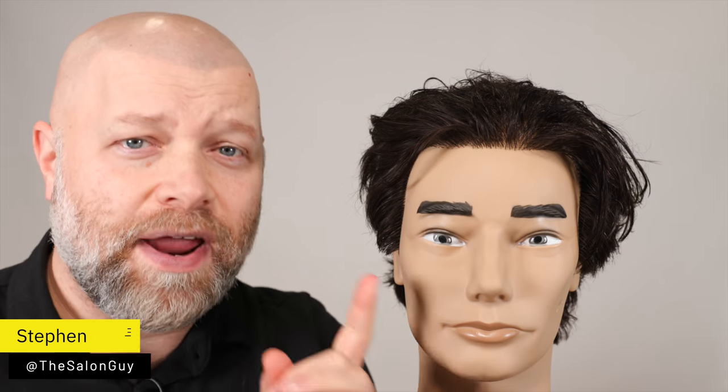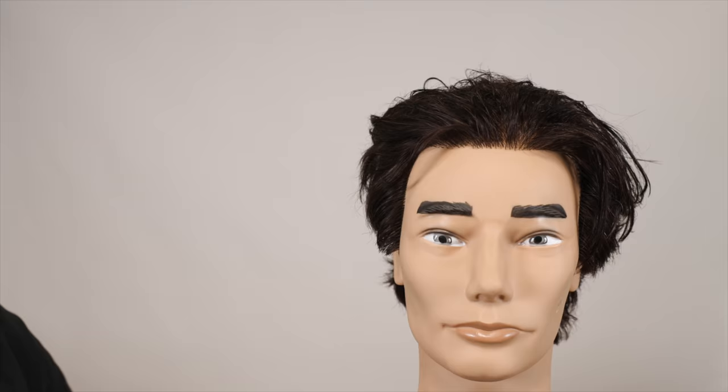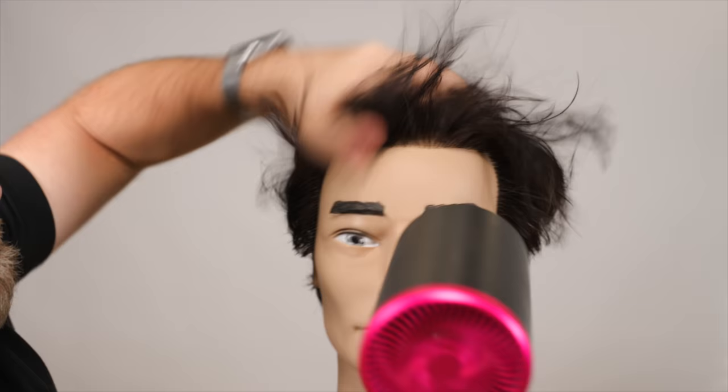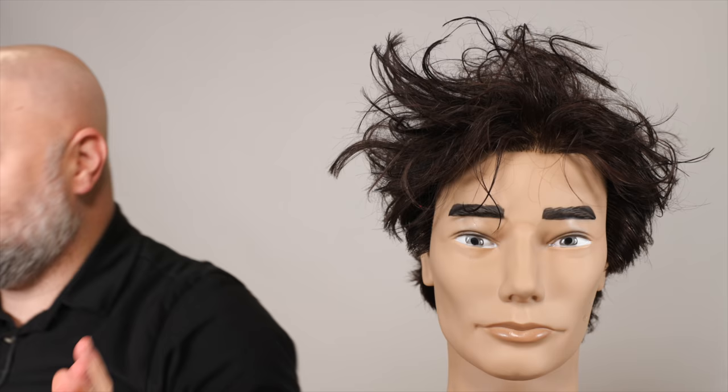Never, ever, ever, ever do this when blow drying your hair. I just created a crime scene. I just created a monstrosity. I just created a mess.